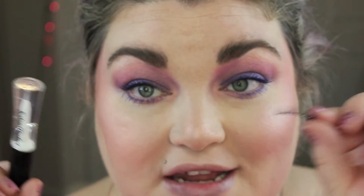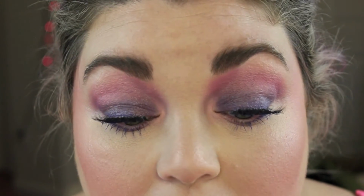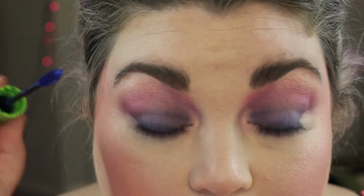Okay, so I'm going to go ahead and apply lashes now that my mascara is dried. I'm going to use the Ardell Wispy Lashes. And this is the Salon Perfect Brush On Gel. Okay, so once your lash glue has dried, go ahead and add that blue mascara to them.